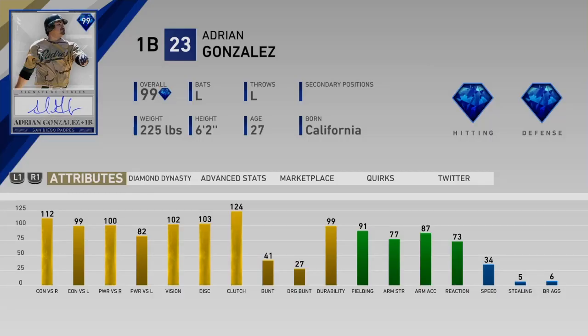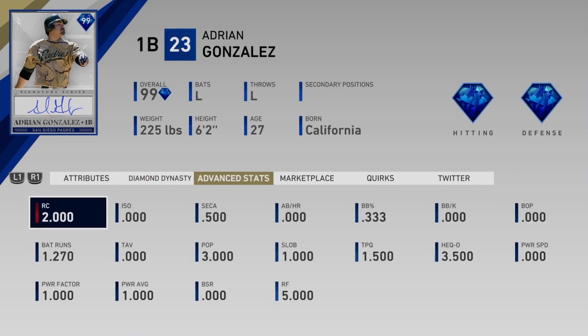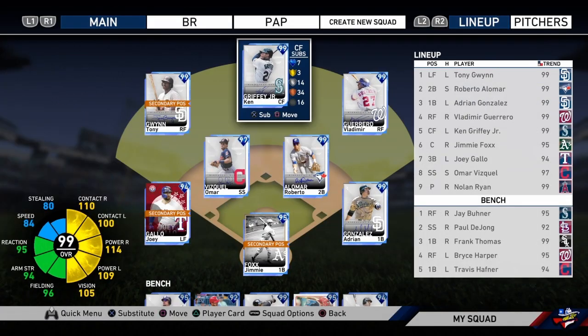Okay. Well, that's gonna do it for the video. It was close to 6 or 7 innings, something like that. Had some stuff happen in the game. Adrian Gonzalez went 2 for 2, I believe. He also walked, had an RBI. Amazing player, perhaps the best Padre in the game.